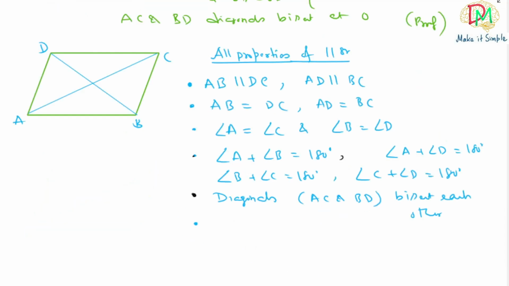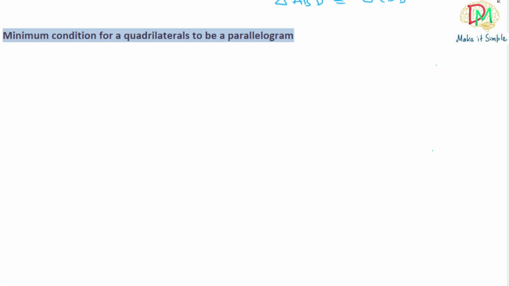Since in parallelogram opposite sides are parallel, let's example AD and BC are the parallel and AB transversal. So angle A and B are the co-interior angle, that is 180 degree. And also the diagonals of the parallelogram bisect each other, and each diagonal divides the parallelogram into two congruent triangle. So we can say that triangle ABC congruent to triangle CDA and triangle ABD congruent to triangle CDB. Now we learn minimum condition for a quadrilaterals to be a parallelogram.